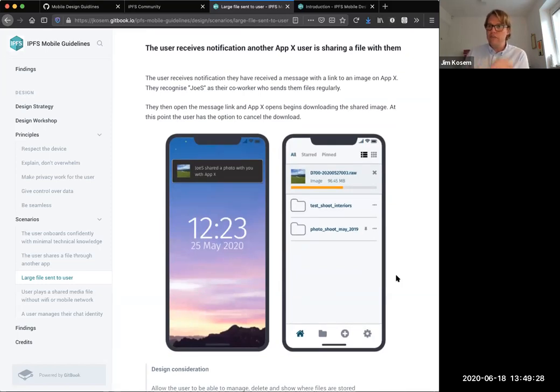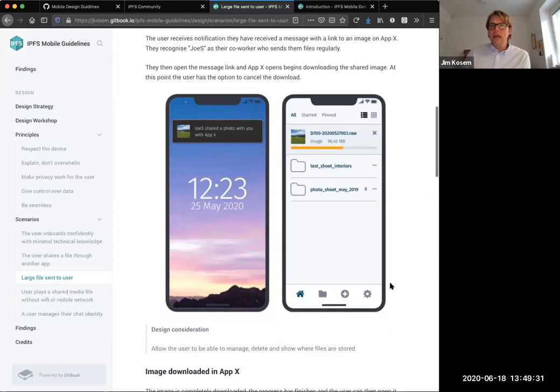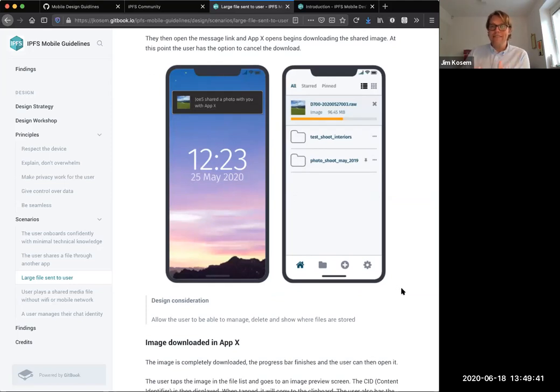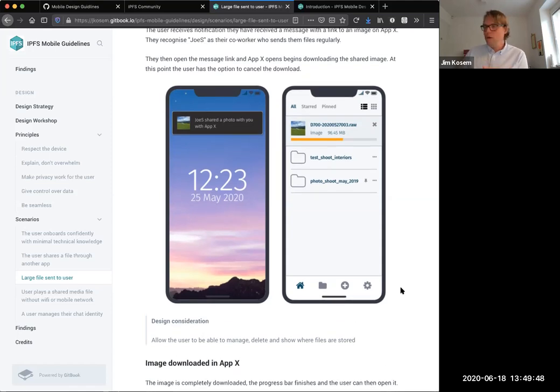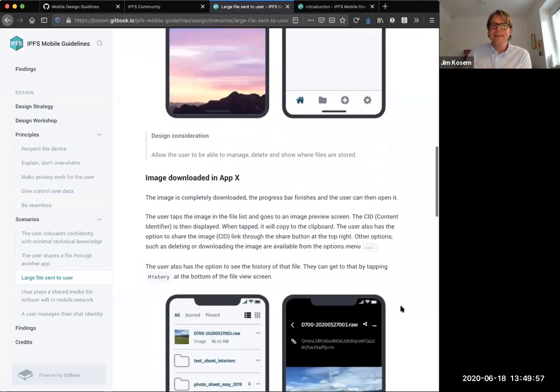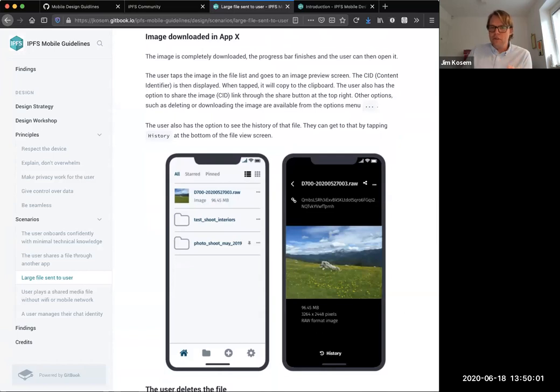It's about notifications, somebody sending you a file. You see that they have an ID, or that they're somebody in your context, someone you've connected to somehow. It shows that they can delete, they can stop stuff, they can prevent things from getting in. This is about giving control over who has access to this thing. If they can put files into my phone, how does that work? These are things you have to communicate. Let's say this image is downloaded and it's a raw file, so it's 96 megs or whatever, and you can look at it and it looks just like any other photo app. That isn't just because it would be easy, but because we need to follow these conventions. It should look like a regular file-based app.